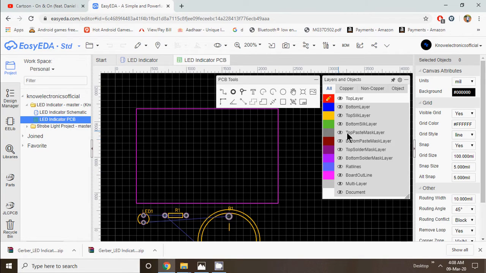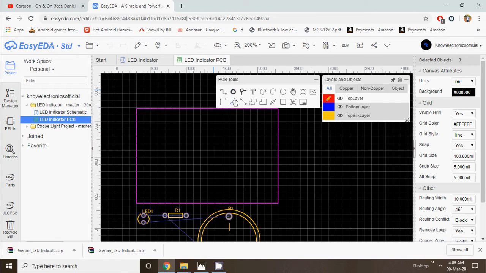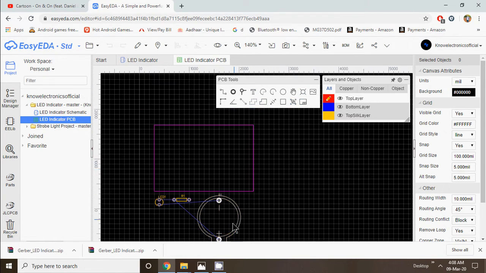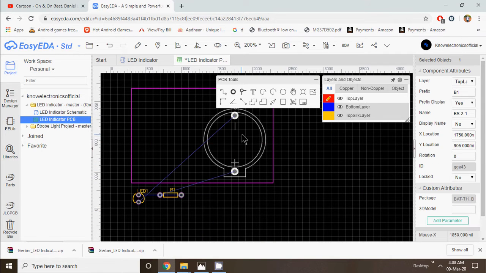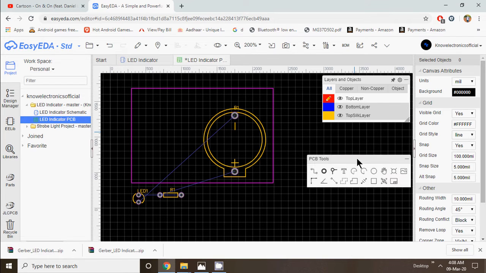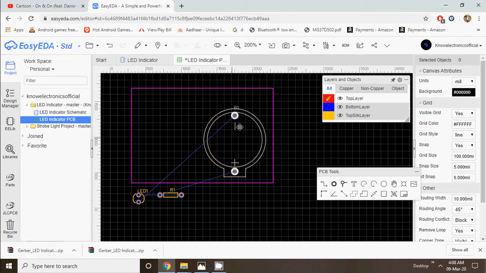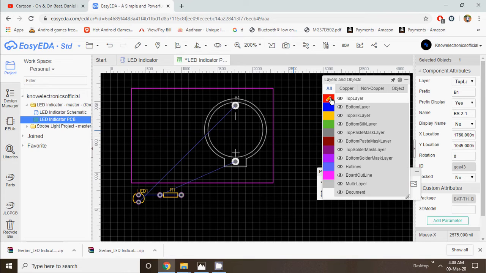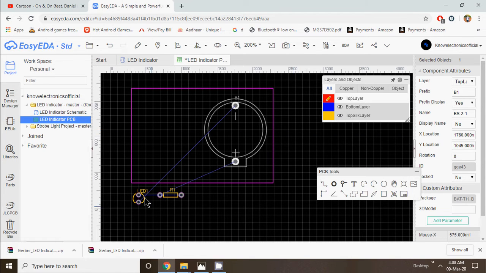Here you can see there is an option for selecting the layers, and this is the option for connecting the tracks, adding text, adding copper, and a few other things. Let's first place the components. I'll first select the top layer, and I'll place the components on the top layer. You can select by clicking over here, and let's place.